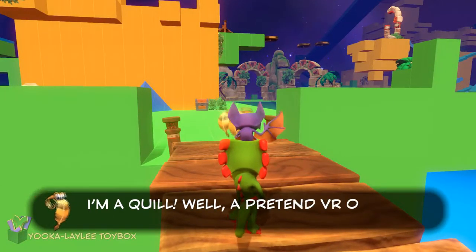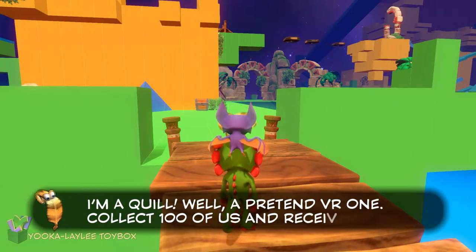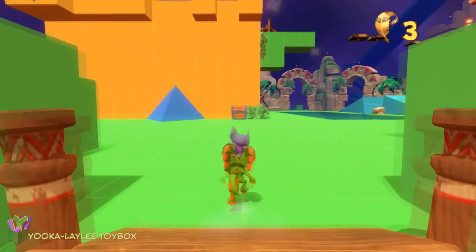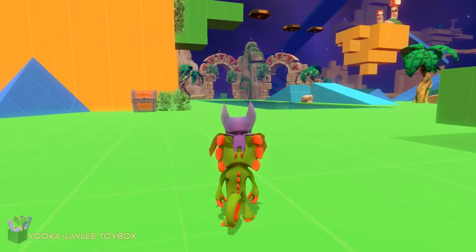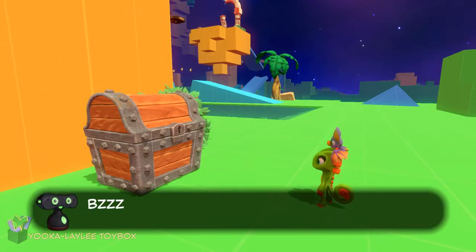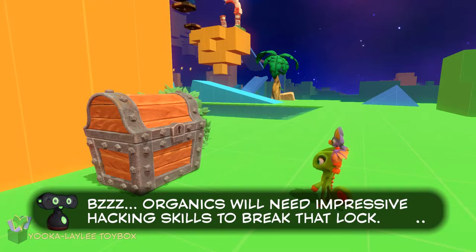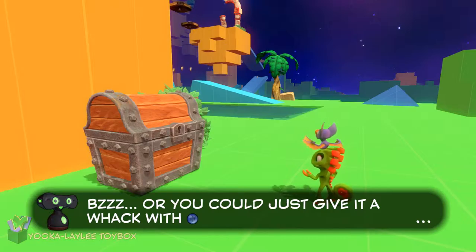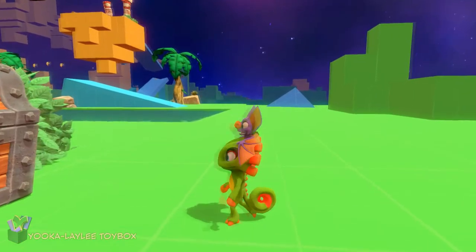I'm a quill! Well, a pretend VR one. Collect 100 of us and receive a pagey. Pagey? Well, now we need to find the 100. Bzz. Organics will need impressive hacking skills to break that lock. Or you can just give it a whack with X.